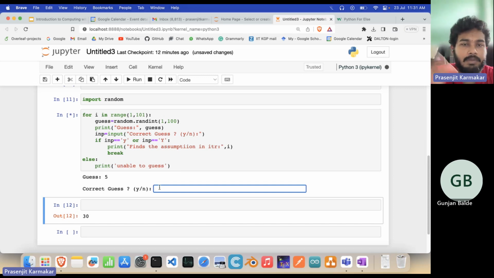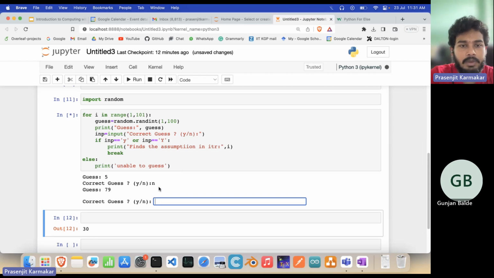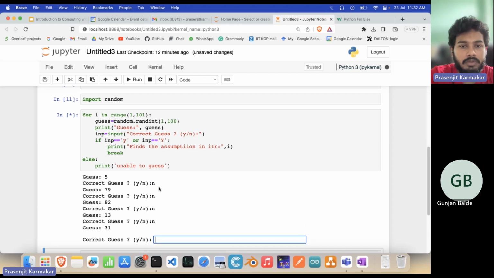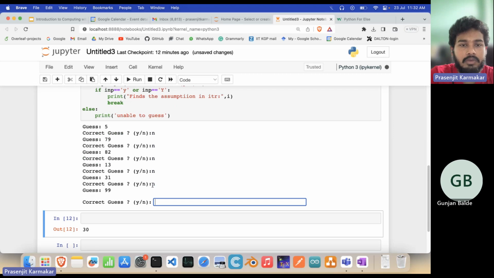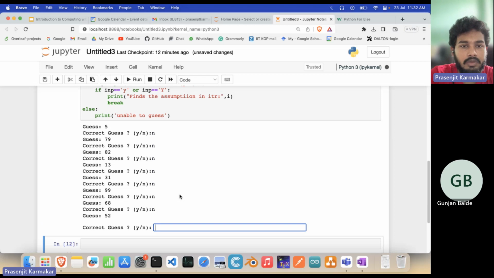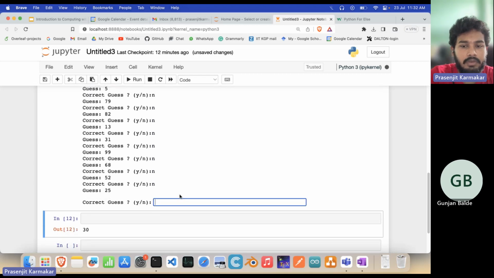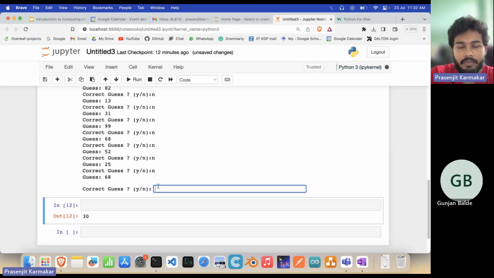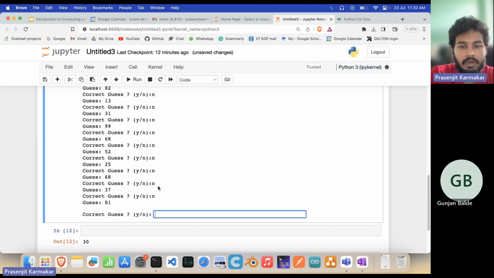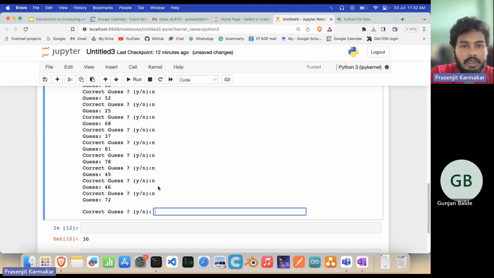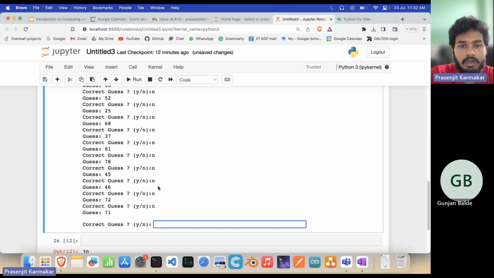Now it looks like this. The guess is 5. Let's say I have 60 in my mind, so I will say no. Guess is 79, no. Guess is 82, no. 30, no. 31, no. 99, no. 68, no. 52, no. 25, no. So until I get to 60, I have to keep saying no. And when I reach, let's say, 60, you see, this is totally random.